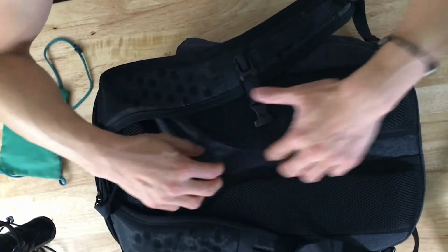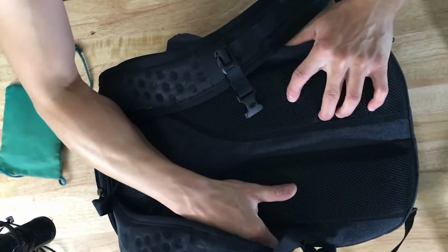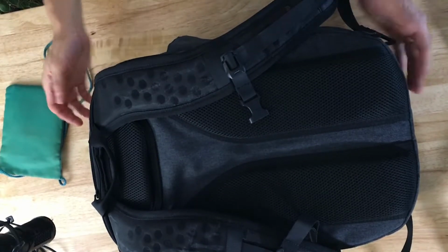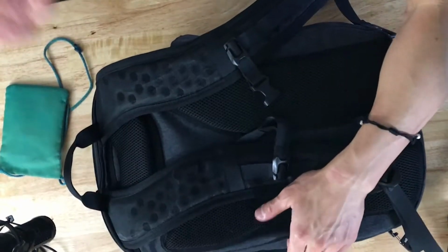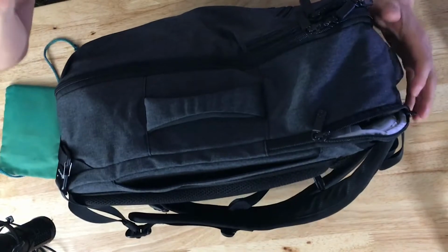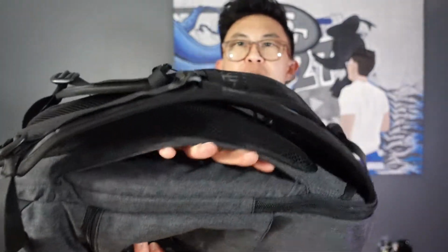And then behind that, there's this very firm plastic bit that gives you support and keeps its shape and helps protect your notebook, which we'll get to. Cool? Oh, I forgot to mention, this is great. They did a great job with the pass-through. So here's the pass-through for you to put it on your suitcase through the handle. This thing is really good. It's really easy to put on and off. And other bags are not so easy.